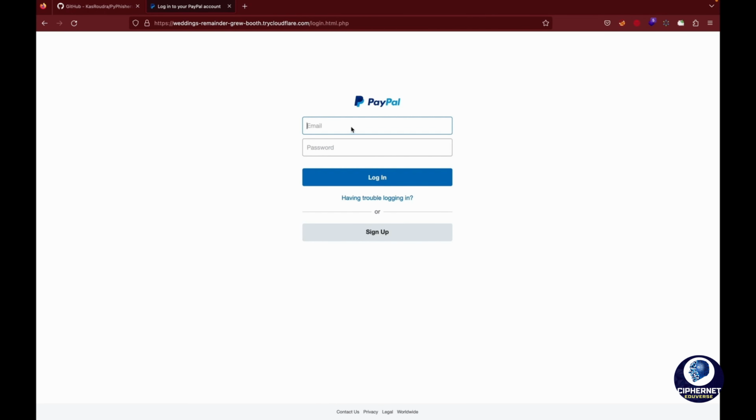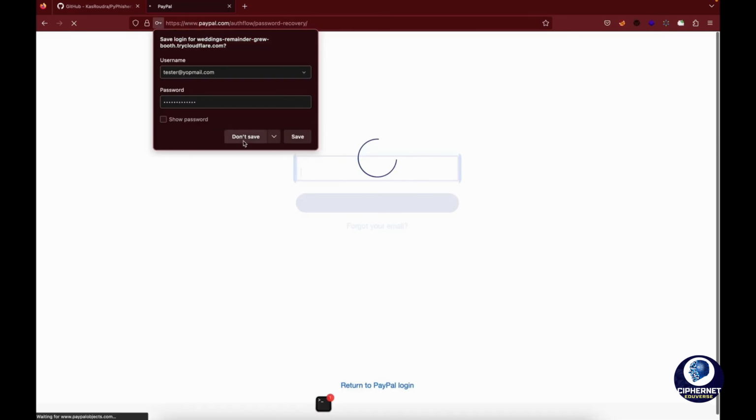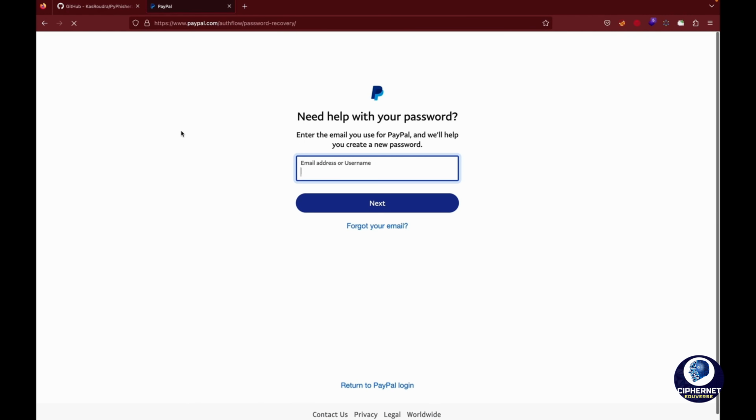So let's enter a sample email address, let's say it's the victim's actual PayPal account entered by the victim, and some password of the PayPal. If you click on login, it basically redirects to the actual PayPal page again.